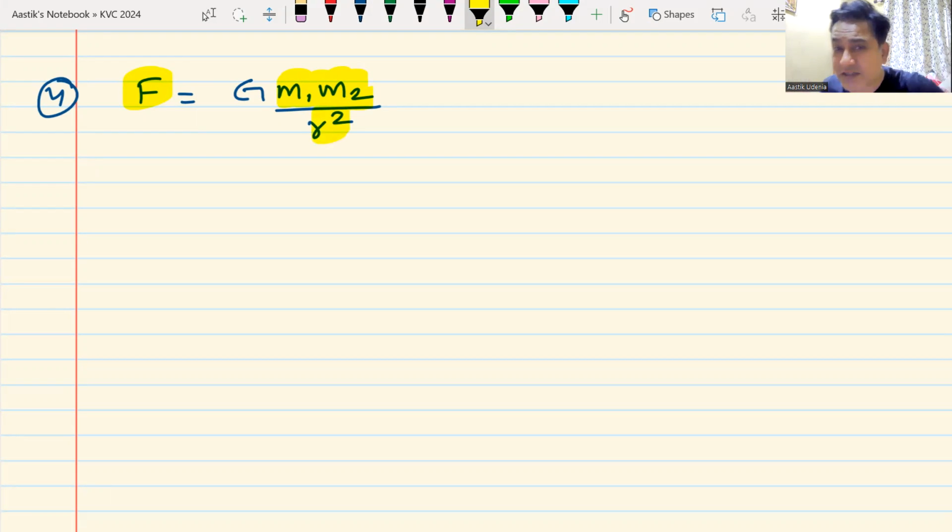So we know the dimensions of these quantities, which are in yellow. The only quantity which is unknown here, my dear friend, you also know what that is. It is known as universal gravitational constant, G. Now my question is pretty straightforward. I am not asking you the value of G. I am not concerned about the value of G right now. What I am concerned with is the dimension of G. My dear friends, can you tell me what is the dimension of G?